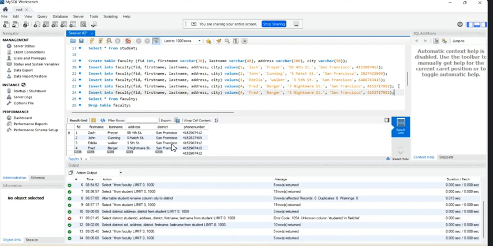Here, just keep the first name of lines 23 and 24 the same. The rest of the things you need to change. Just make a little bit of change.